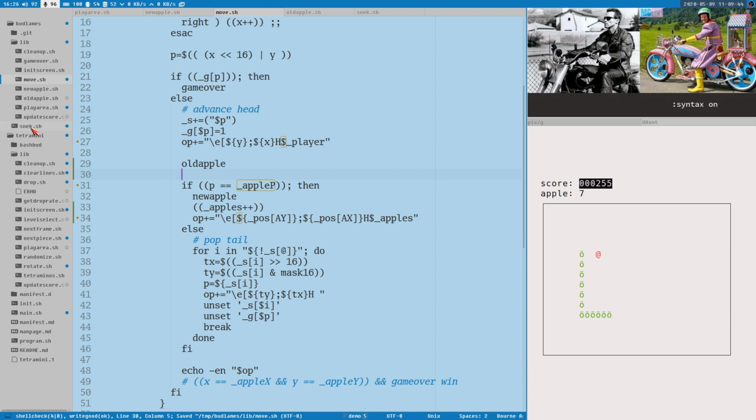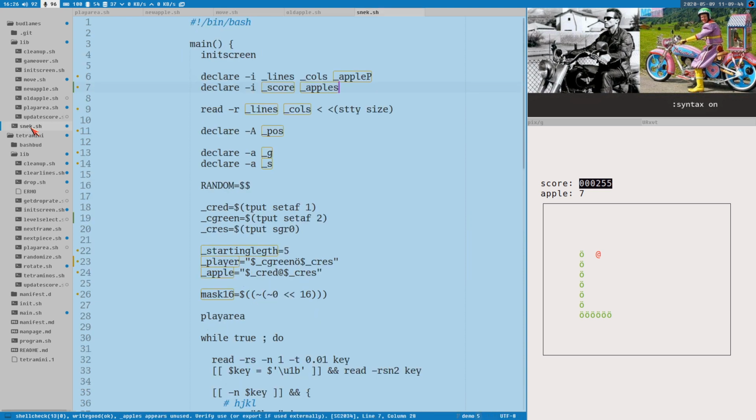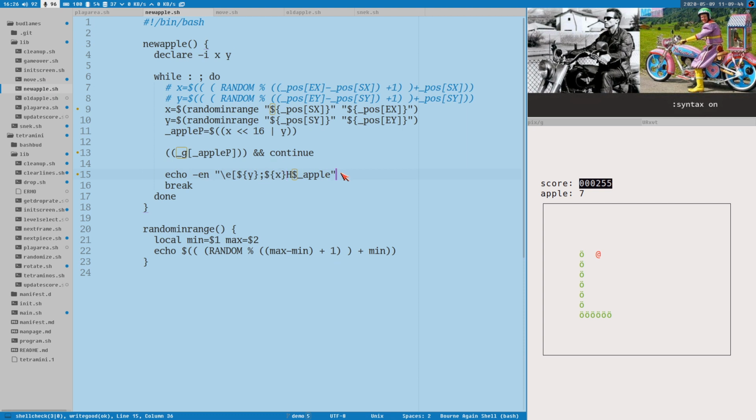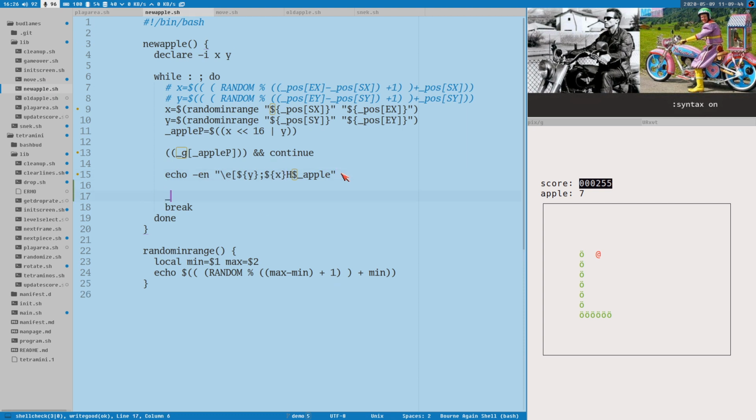And that also means we create a new variable that keeps track of how fresh the apple is. So I like to call it freshness. And when we create a new apple, we set freshness to 41, of course.